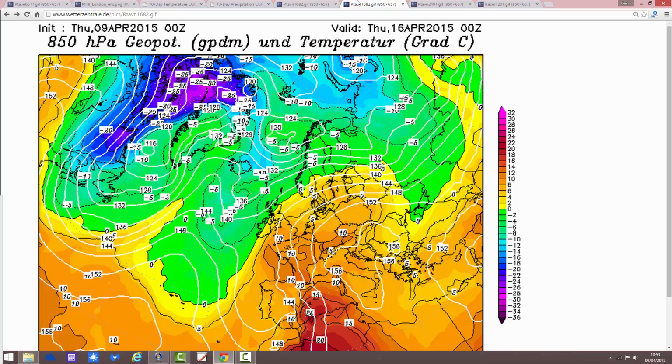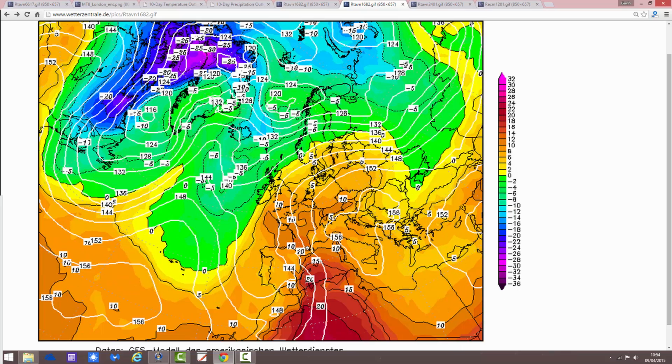So have a look at the upper air temperatures. We can see that the upper air temperature is getting really quite warm. We're up to 10 Celsius at 850 hPa across much of France. Sorry, isobars back and the colours back. The warmth is actually originating from North Africa, the central basin of the Mediterranean. So it could be one of those situations where this comes off and we bring a little bit of Saharan dust up from the south. But pressure is leaking away within this warmth.